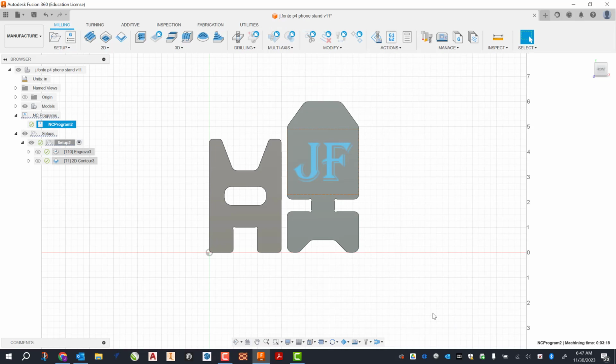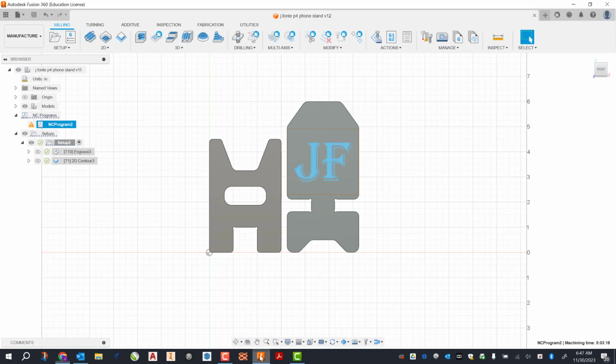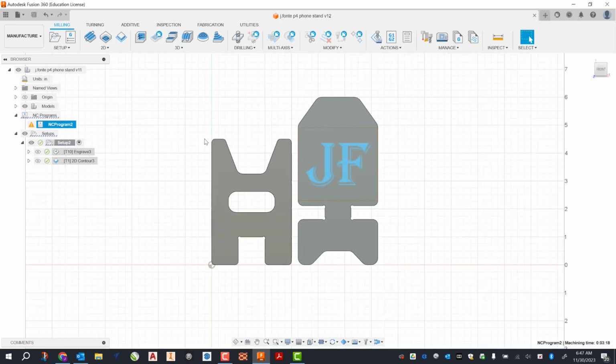And what that's going to do is that's going to go ahead and process it. You'll get a little pop-up that says it's successfully posted. You will get this here, and that's fine. We don't have to worry about that. So now that everything's posted, just go ahead and put a note in Schoology that it's posted, and we can pull that over to the machine.